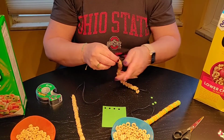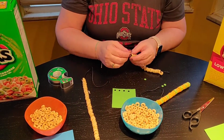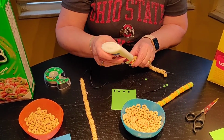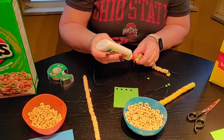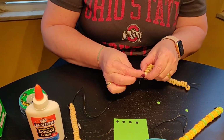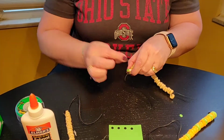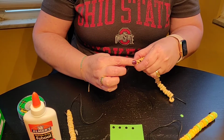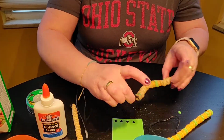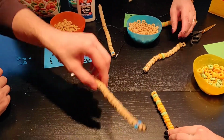So I chose to do green eyes. Devin, can you pass me the glue, please? Thank you. I'm going to make green eyes on the end of my caterpillar. Okay, so make sure you let the glue dry first on all of your caterpillars. Devin, Logan, you want to put yours out there?